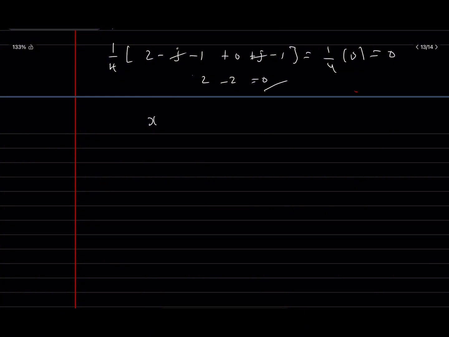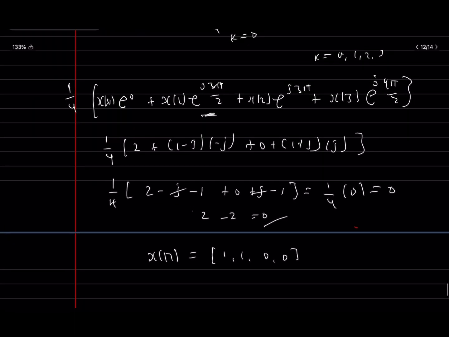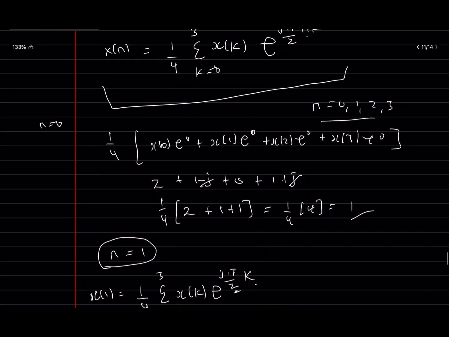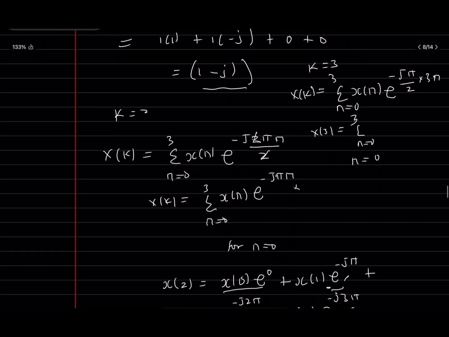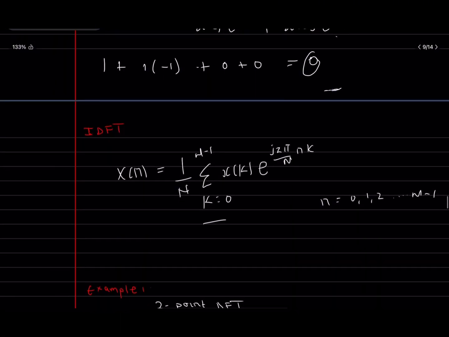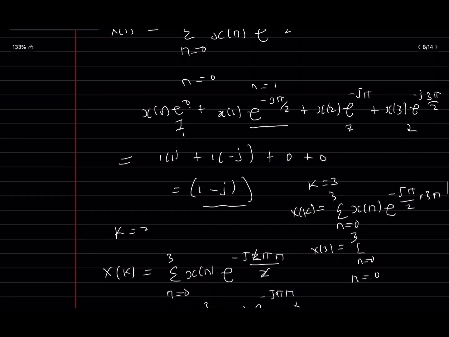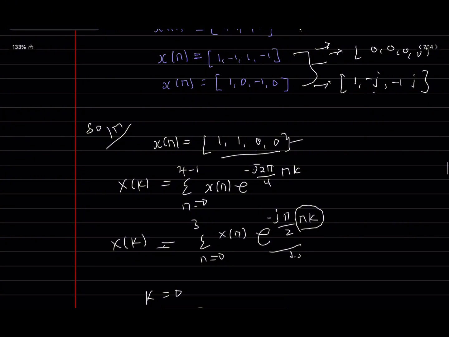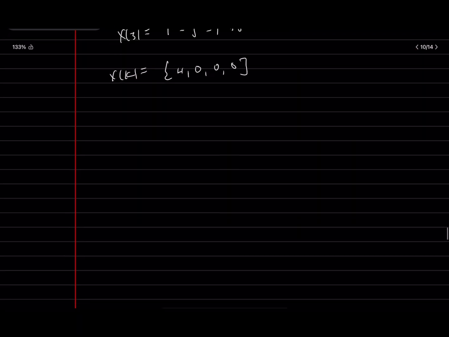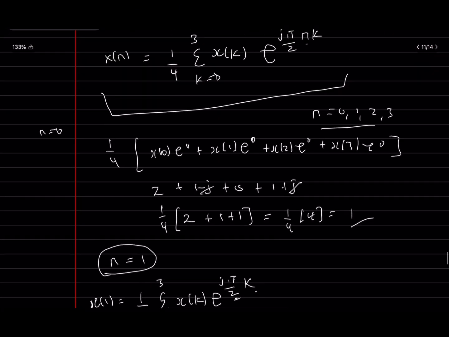And therefore, we can say that our x of n is equal to 1, 1, 0, 0. So you can see that this answer is similar to one of the questions that we solved up there. And then it's true, so basically, we solved that question. This is one part that we got, and there was another part as well, and then some other parts. And I believe that this is what we are supposed to get back. So if you do this, we are supposed to get the discrete Fourier transform that we calculated, which is this.